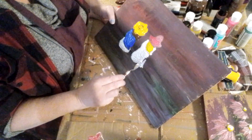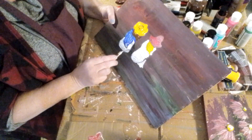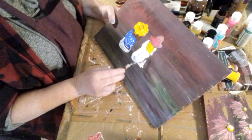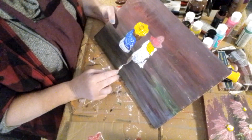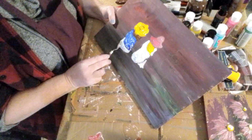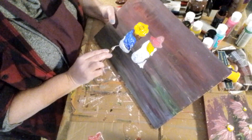But so here we go. I'm just putting extra little flaps. I'm going to come back in here because I want it to be a little brighter with the flaps. Okay, maybe I'll bring the blue over and do a little bit of shading on this side. I'm just taking that blue and touching up this side over here.